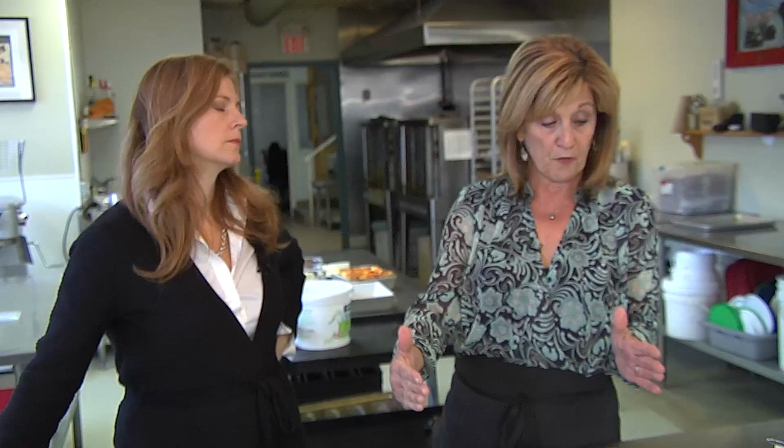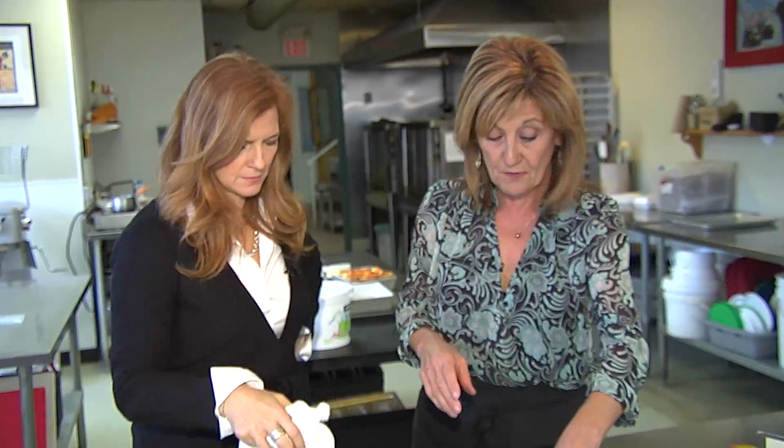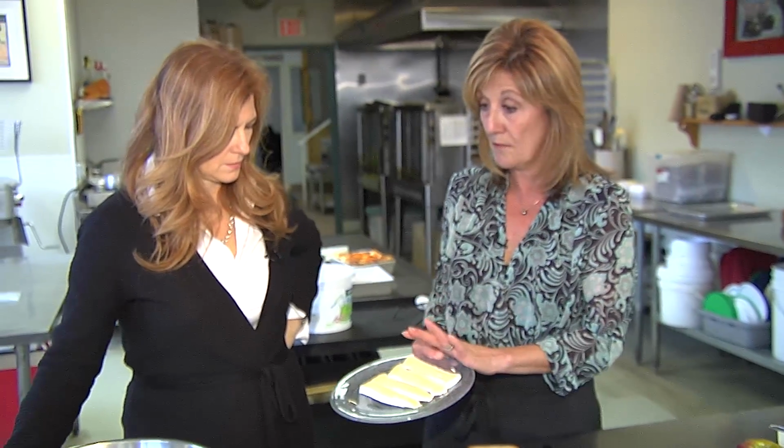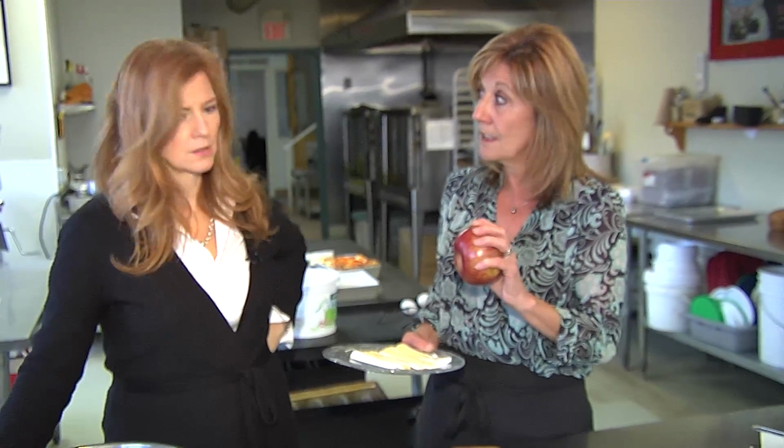Okay, so at this point, we're taking our bread, and you can get, if you want, a loaf of bread, cut it nice and thick if you want the Texas style, or thin. It's up to you. Today this is your gluten-free bread? This is my gluten-free that I'm using here. Okay. With this, why I called it sophisticated is I'm using some really nice double cream French brie, and I'm going to use apples. Oh, nice combination. Really nice.